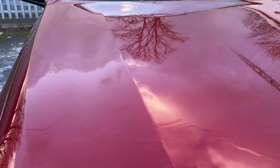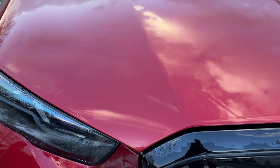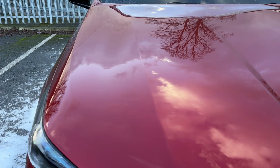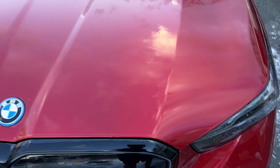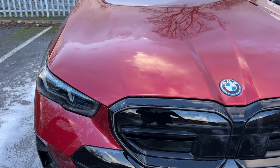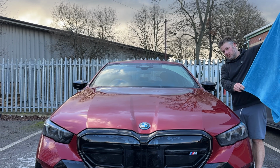Now that paint is totally flat. And what I mean by flat is it's not hydrophobic in the slightest. As you can see, that water is just sitting on the panel. There's no water beading at all, which is exactly what we want to see, because now we know that there is no wax, sealant, no coating on there. But also, the pores will be fully cleaned out. So if we're going to apply a last stage protection now, or do any correction work, we know we're starting at the right place. All that's left to do now is dry it with the Triple Twist Dual XL.